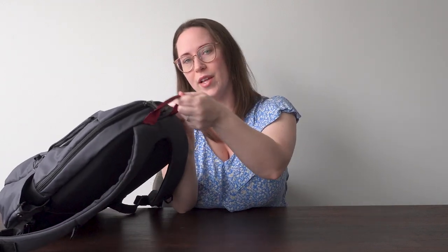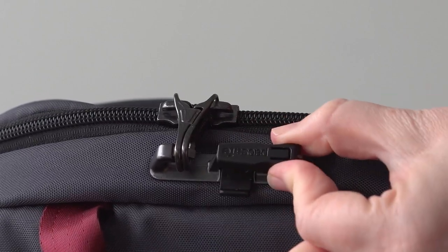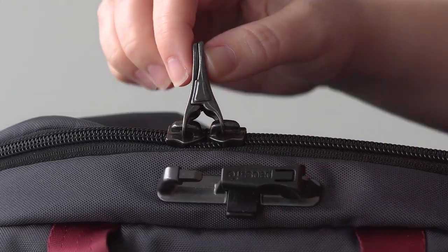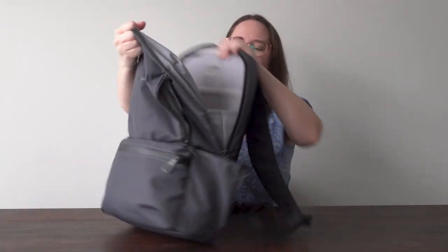The structure is very, very sturdy, which has pros and cons. Let's get inside the bag. At the top there's a nice handle that is really strong and really easy to grab. And we have another PackSafe feature — how you lock the zippers. There's a thing you flip up and down, and then you can move it to the side — and then the zippers actually come together. This is the same as on the CitySafe bag, so I'm very familiar with it. It takes some getting used to, but then you just open it like a regular bag.